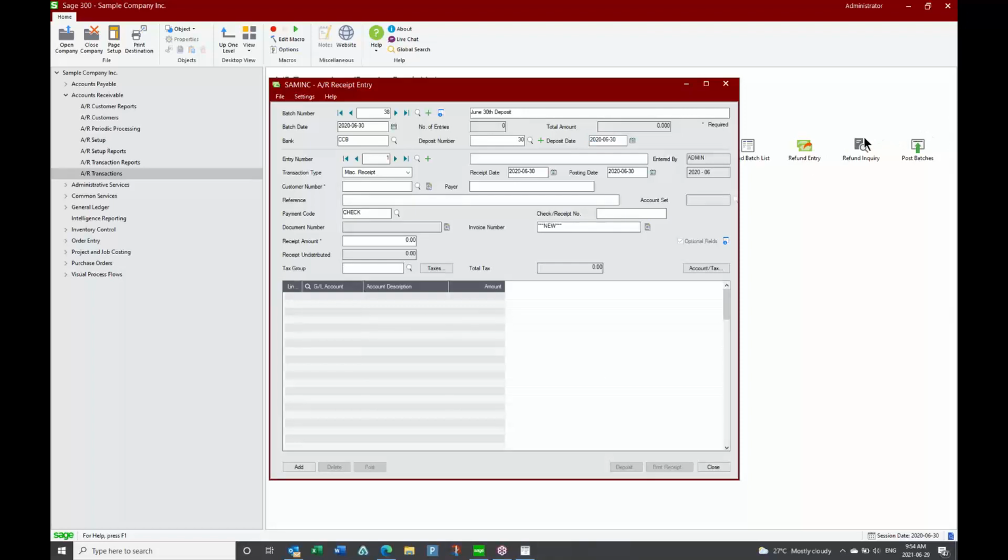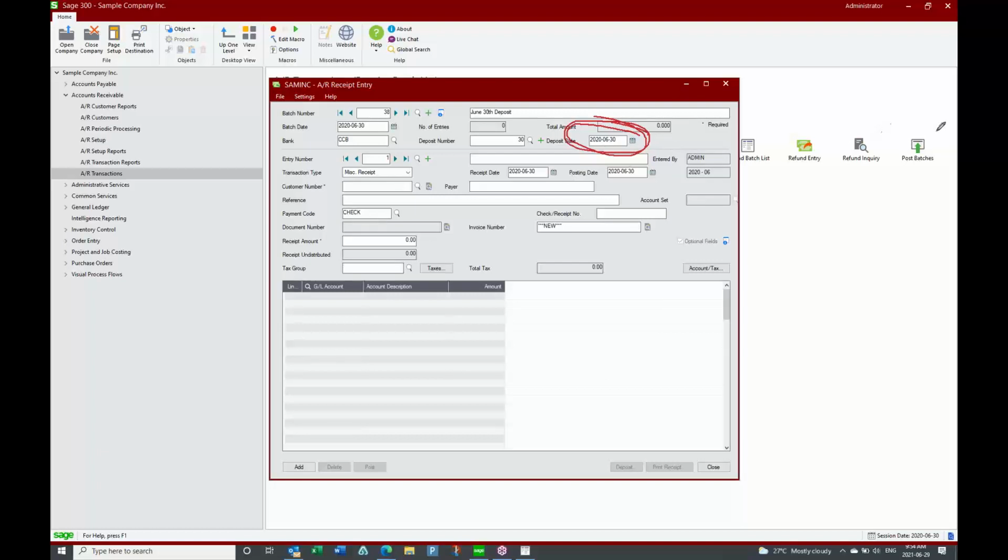So I really want everyone to make note of that, because that's when the deposit's going to show up in Bank Services. A big reason people start using Accounts Receivable is for that exact reason. They want to start doing their bank reconciliations through Bank Services. Therefore, they have to record all their deposits in Accounts Receivable, and that therefore has to make sure that our deposit date is correct.